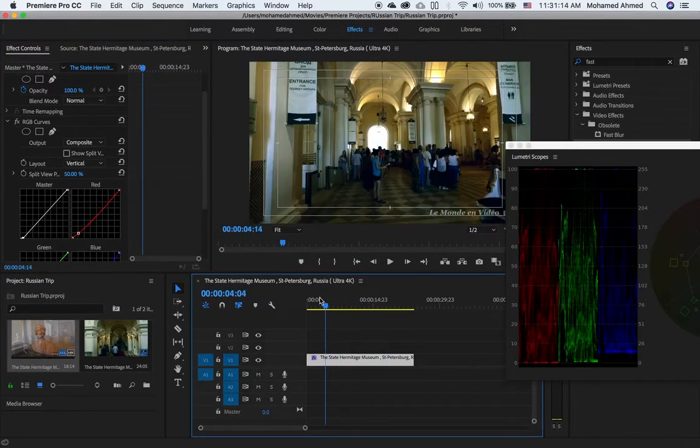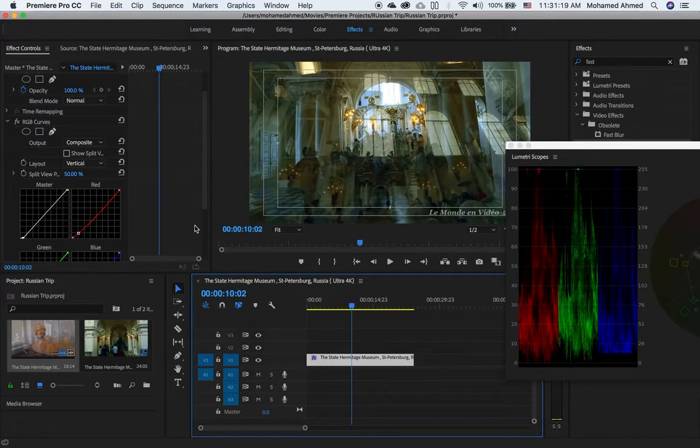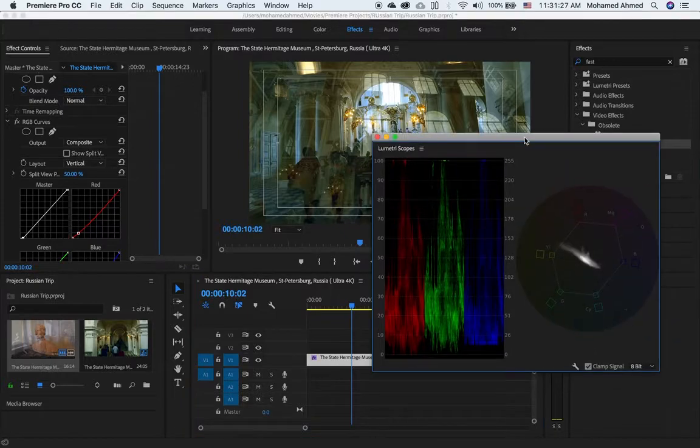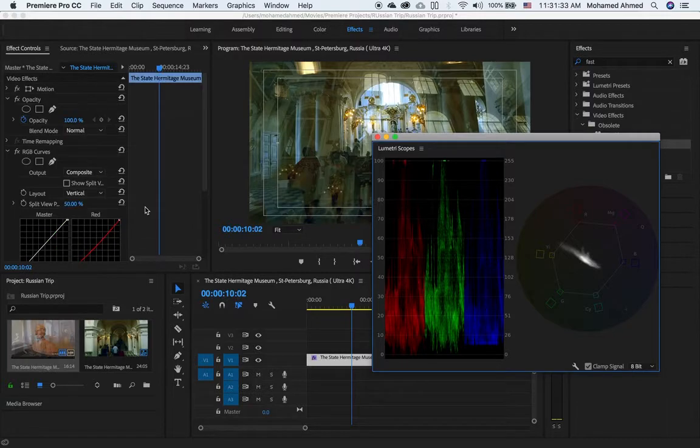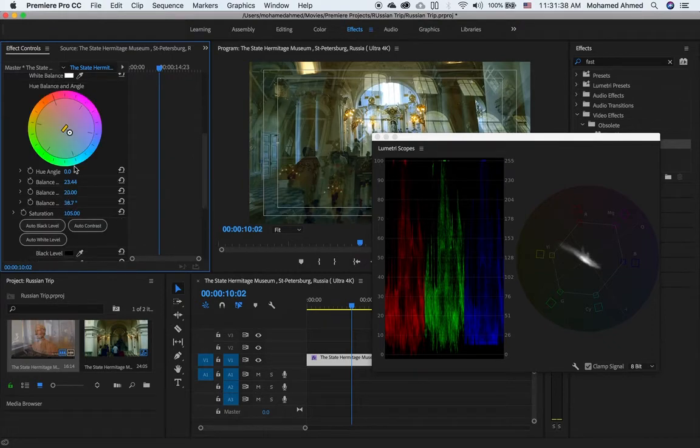Okay, so this is the last thing in the advanced color correction, using the masks just to focus on one area and fix this area according to the Lumetri scopes and the Luma RGB and the vertical scope that is identical to this color cycle here. The color cycle is identical. You see, I have the magenta, I have the green, I have the yellow, I have the blue. They are all the same as they are here. It's just a translation of this map, and the ideal standard is to have everything focused here.